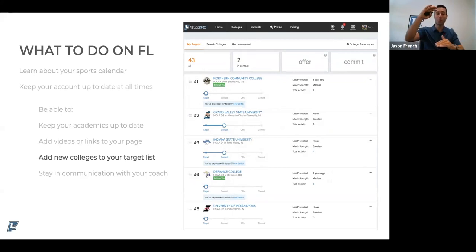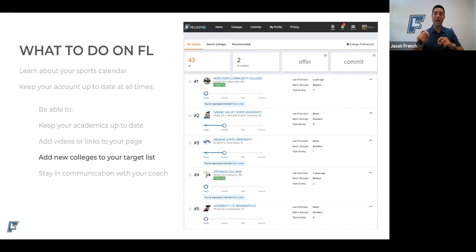One school could be ranked number 1, and then a week later they can be ranked number 5. You're also able to keep everyone organized. Everyone's able to see where the athlete is interested in going and playing. Coaches can see this page. Athletes see this page. Parents can see this page. Very helpful organizational information there.